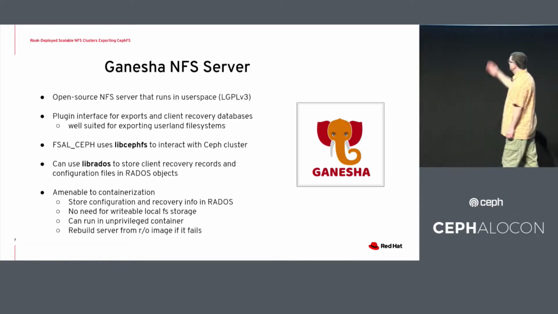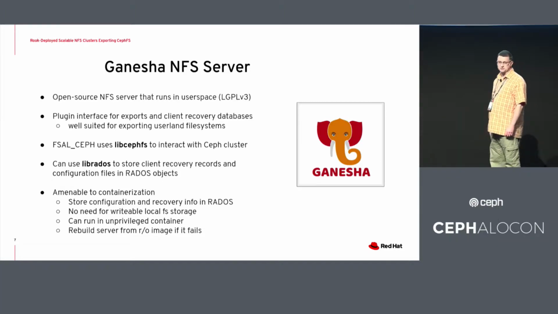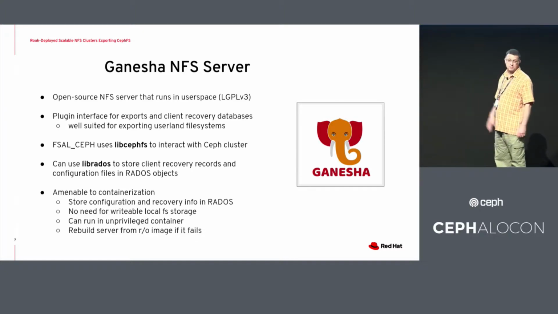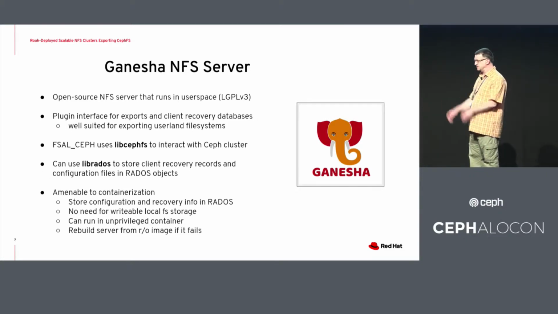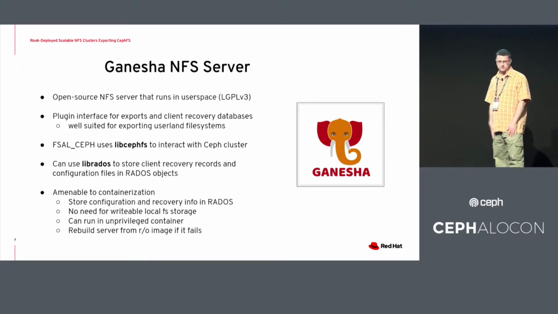It uses libCephFS, which, Patrick talked about the FUSE client, really is built on top of a library called libCephFS. Ganesha plugs into the same library and uses the same functionality to do its thing. We also have the ability in Ganesha to store some of the out-of-band information in RADOS directly. In particular, for NFS v4, and I'll talk about this again in a bit, we need to be able to keep track of what clients have state at any given time. We also need to track some configuration information in RADOS as well.